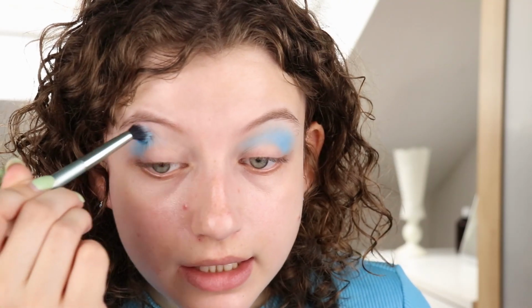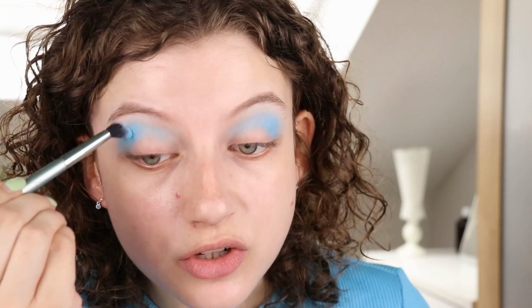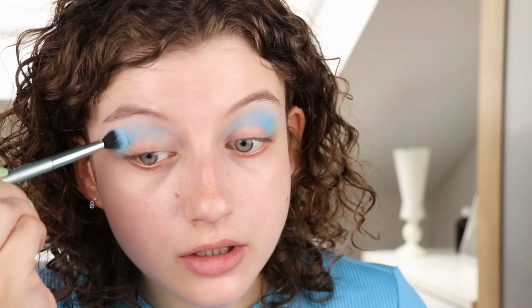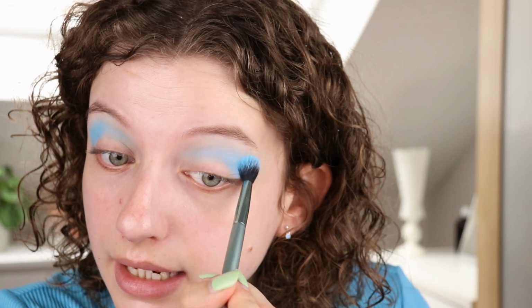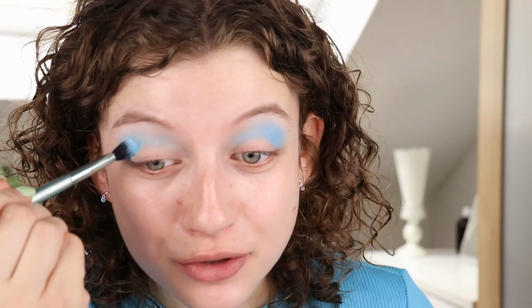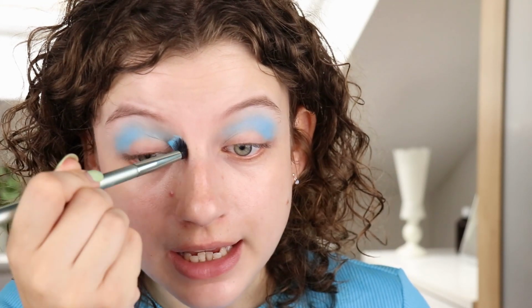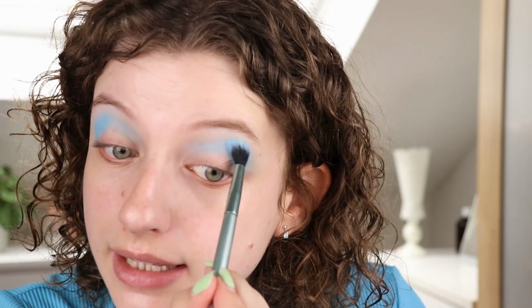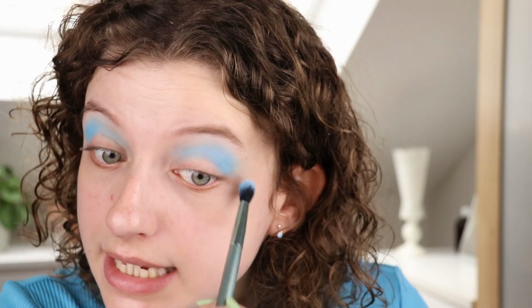Just blending that in. I actually got this eyeshadow palette when there was free worldwide shipping at Colourpop. I really like it when they do that because under a certain amount you don't have to pay taxes in the Netherlands. But I did hear that they were gonna change that and I made use of that a lot. I sometimes just bought one thing and accepted the higher shipping and then it was okay because I didn't have to pay taxes, but those days are over, sadly enough.